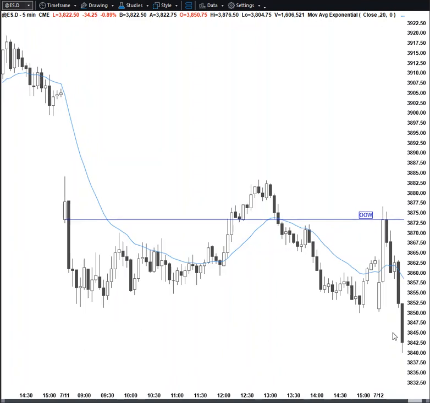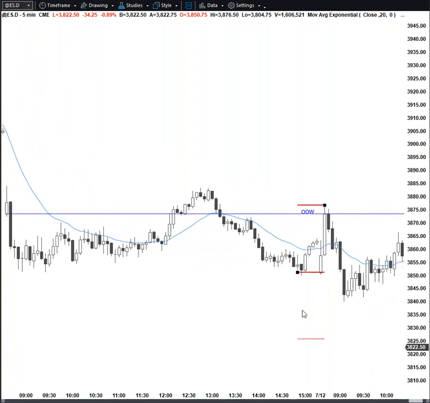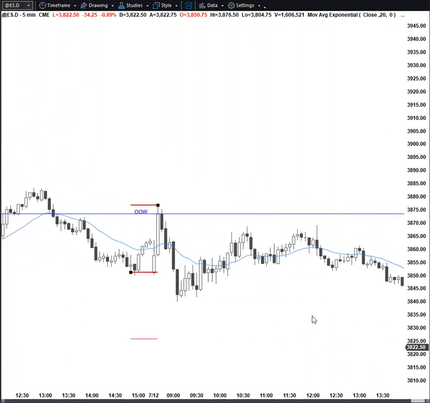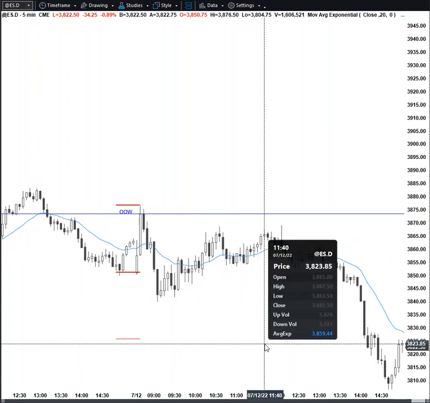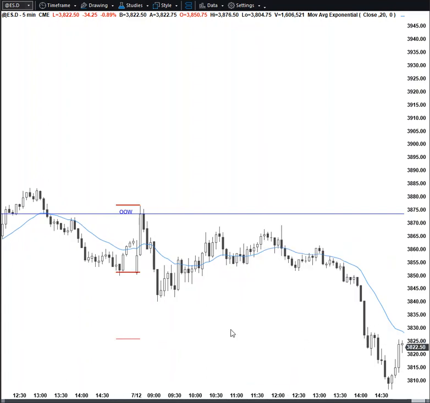Strong enough bear breakout. You always have to wonder if we ultimately get a test of the high of the day, to the open of the day. I just want to see if we got it. I know we did, but I want to just see where. Yeah, kind of that bar right there.